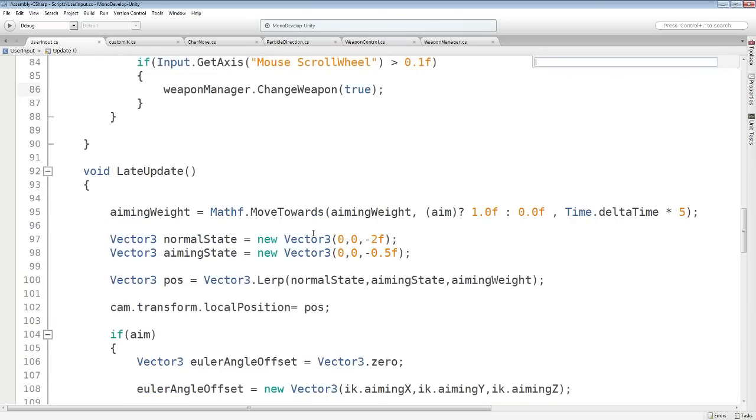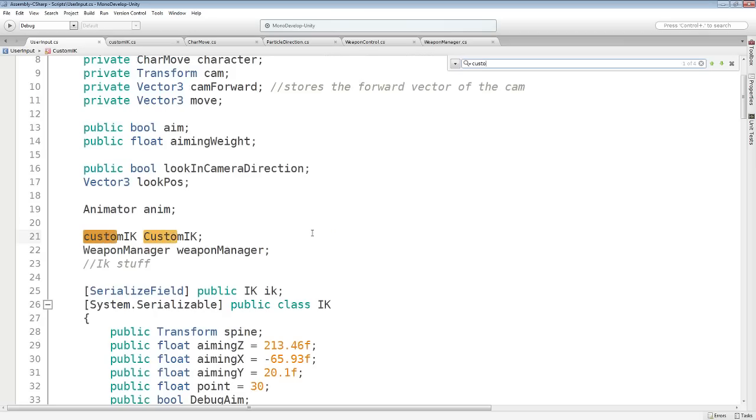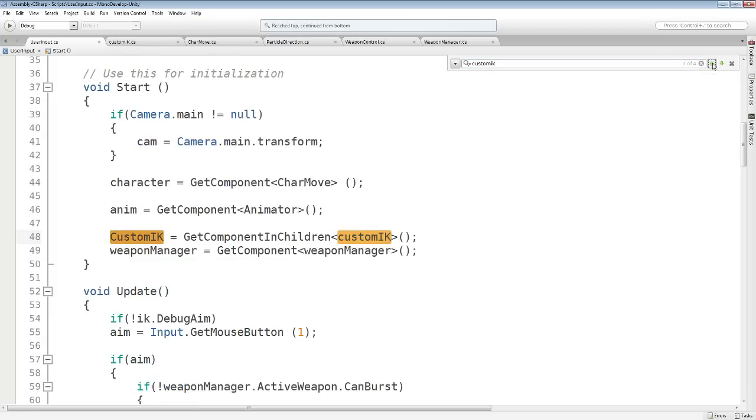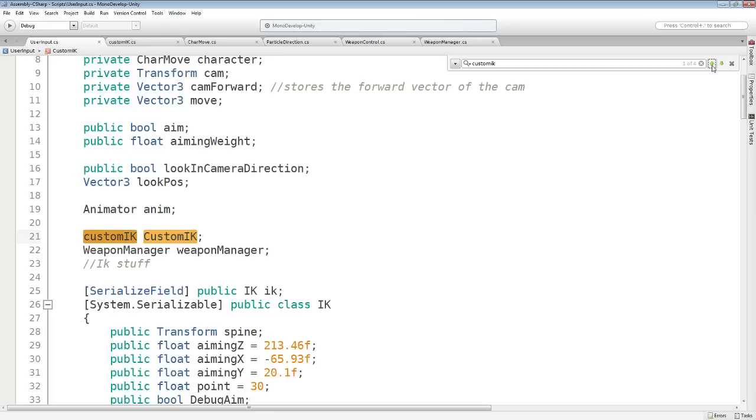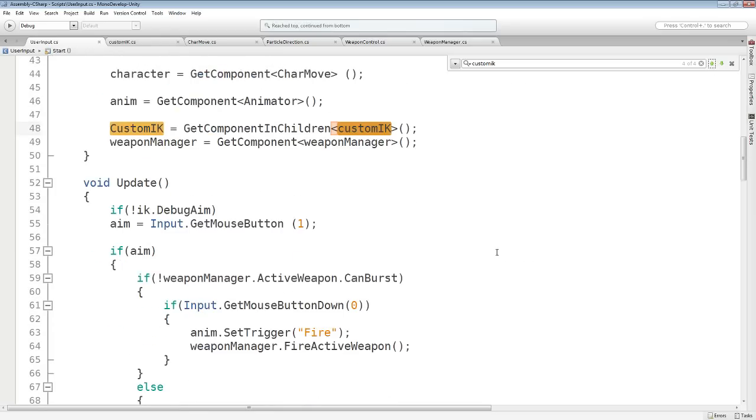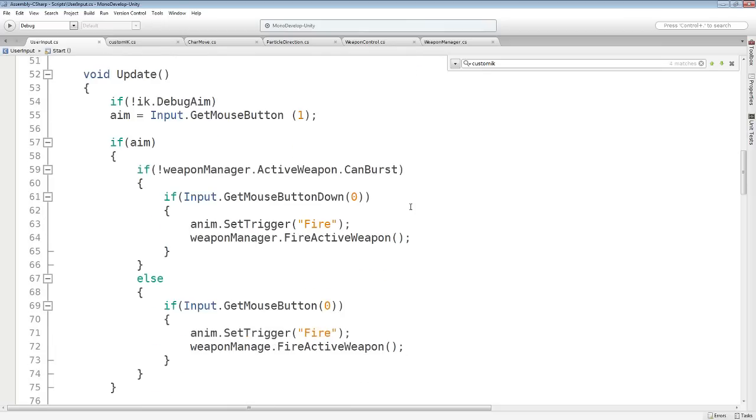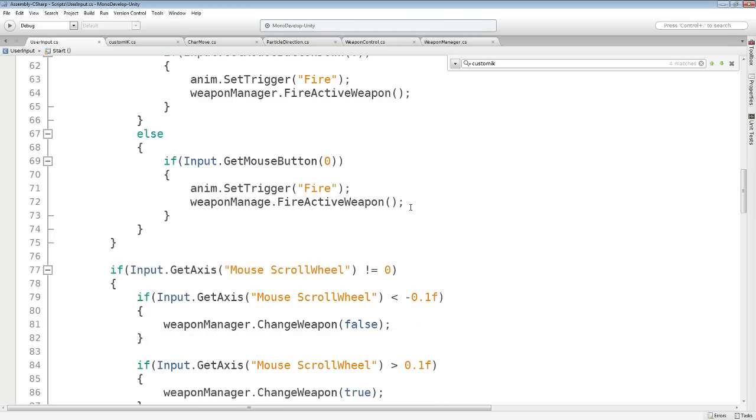So let me just quickly find it. Let's see where reference we have. Not here, not here. So I see we don't use it over here. Where was it?